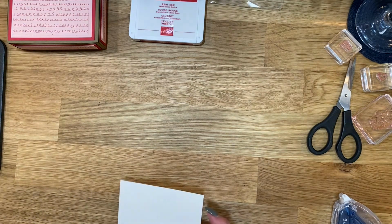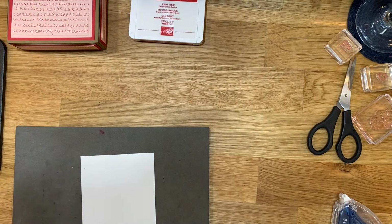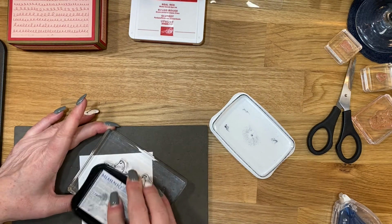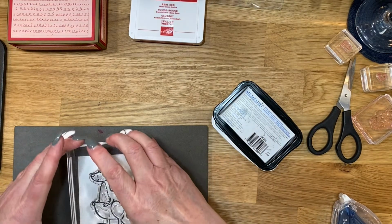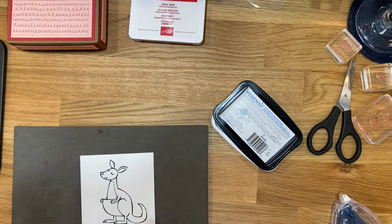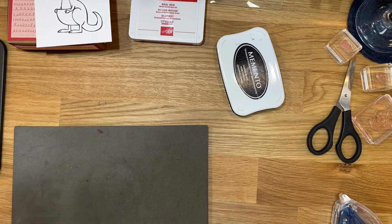So I have a piece of Whisper White, and I'm going to use Memento ink, and I'm going to ink up the little kangaroo. And then we'll just stamp him. And I'm using Memento ink because I am going to color him. And that is the ink you want to use when you're coloring. So I'm going to put that off to the side.